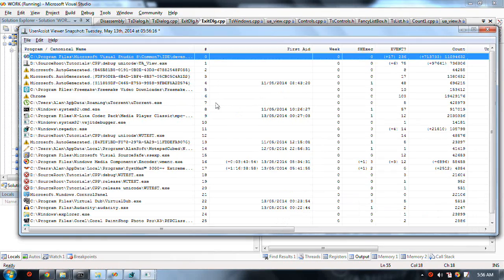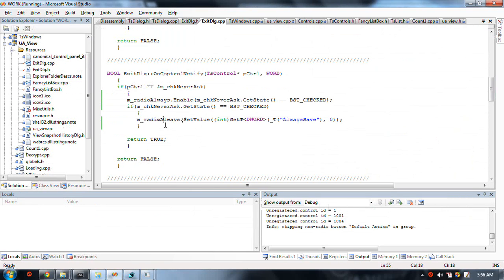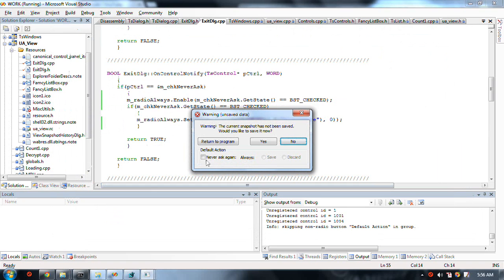And now when I click this, it should set the value of my radio control to whatever always save is set to, and that's 1. Which it did, see?